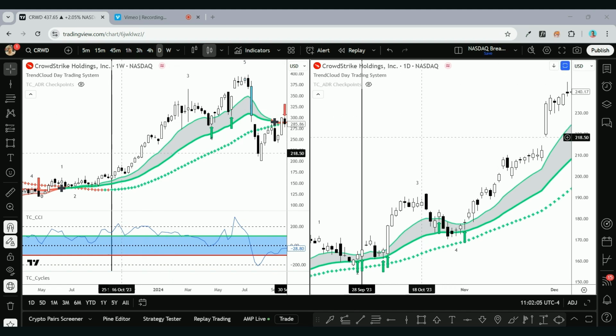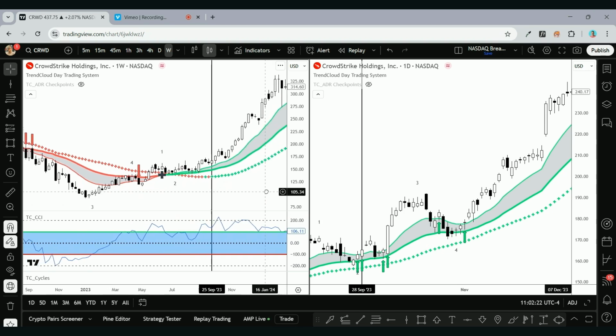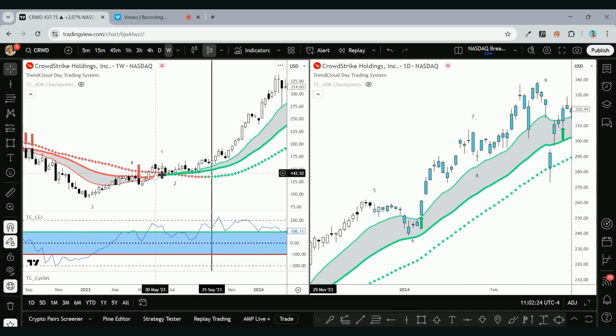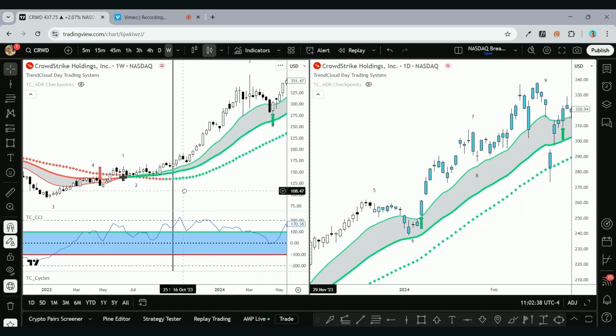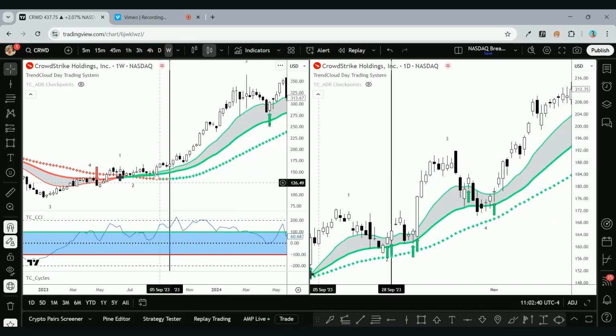You always want to use at least 2 time frames when you're using a momentum-based trading system like TrendCloud. This is a trend following system. So that means in any kind of sideways movement, it's going to throw a real monkey wrench into the strategy. Okay, so TrendCloud does not like sideways movements because there's no trend, right? So how do we zone in on this?